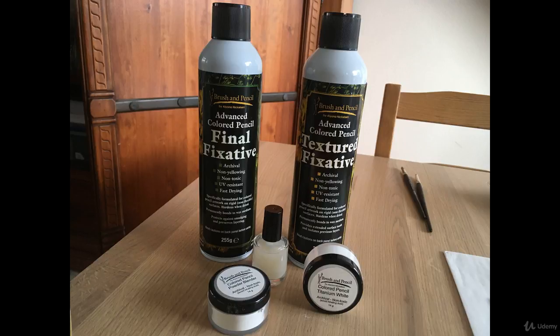The third group of supplies are the brush and pencil supplies. The colored pencil painting kit contains 5 products. Powder blender, a nice powder that makes blending easier without ruining your sponges. A textured fixative. This is a fixative that fixates previous layers and restores the tooth of the paper. And the final fixative. This fixative fixates the last layers and protects your work.